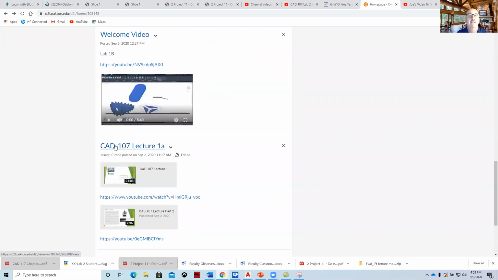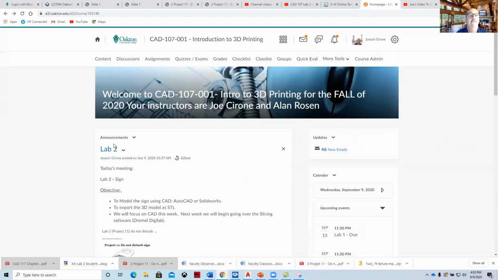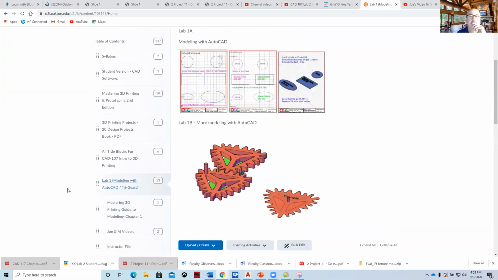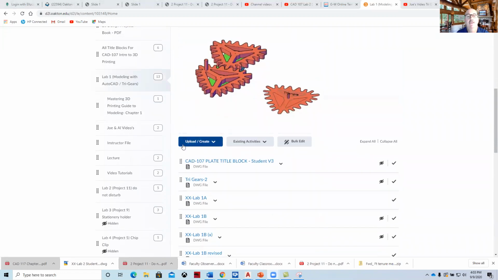Essentially, if we go to Lab 1, we can export either of these. These were both done with AutoCAD, just from a standpoint of how the course was started. So modeling with AutoCAD, you have these basically shapes that are extruded, and then we'll save that out. It's really very similar to the other drawing.